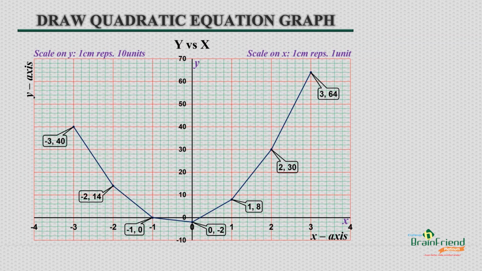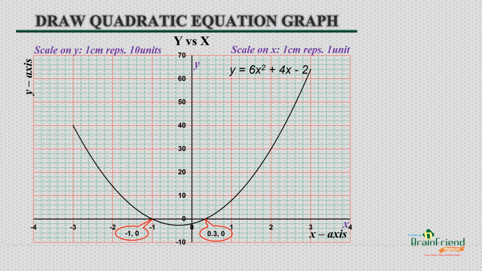This is the same graph we just plotted not long ago. You see it looks neater, right? And better here. Well, that's because here we actually did it with a computer. So you can actually plot your graph with a computer. But when you finish plotting your graph, I know you must have been expecting us to join the lines straight like this, right? Well, that's not the way we join them. These lines are not joined straight, but we make a curve as shown earlier. So this is how our graph looks. And like I said, wherever this curve cuts the x-axis gives us our roots. So our roots from this graph are -1 and 0.3.